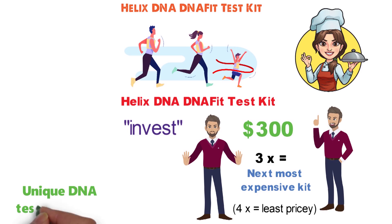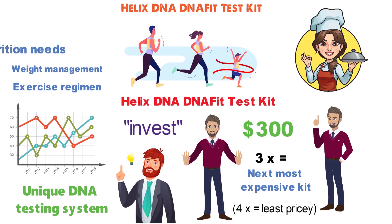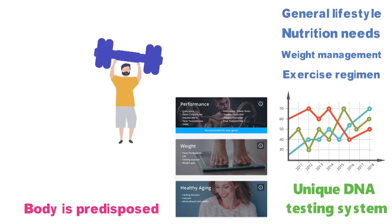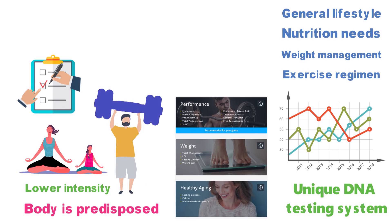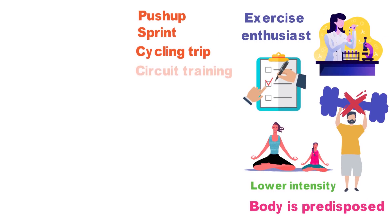But it is also a unique DNA testing system that gives you a host of results pinpointing all sorts of fitness and dietary metrics that will allow you to take full control of your exercise regimen, weight management, nutrition needs, and genetic lifestyle writ large. Using the Helix DNA Fit Test Kit will help you learn if your body is predisposed to get great results from high-intensity cardio workouts or if lower-intensity prolonged aerobic exercise suits you best. It will reveal if you might be predisposed to muscular injury and thus should take extra precautions during training, and it can inform you about ideal post-exercise recovery practices for your body.